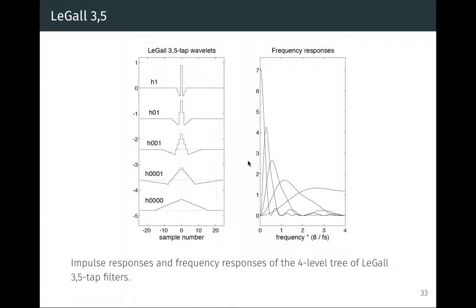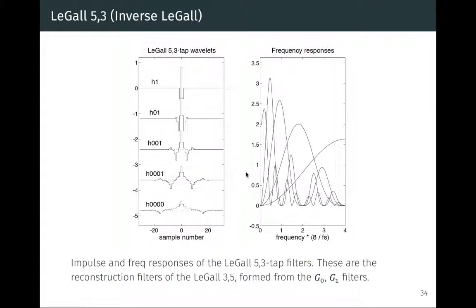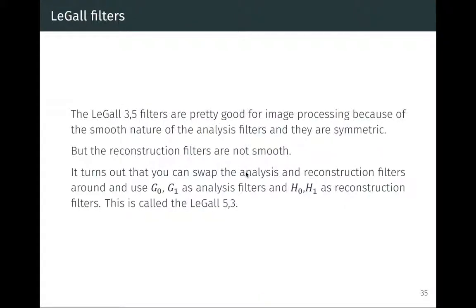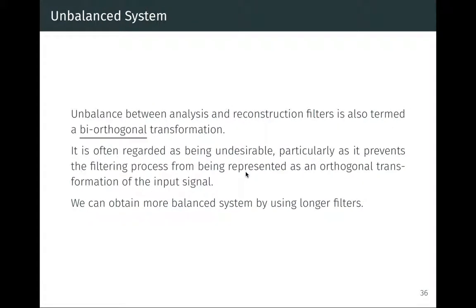Well, it turns out that here it's interesting because the analysis filters are quite smooth, so therefore the analysis you get is quite robust and quite useful. But if you use these guys, which are much less smooth, then the analysis will be very different: if you add a bit of noise to your picture, the results will be vastly different, and you have lots of variations in your features. So anyway, the smoothness of the filters has an impact.